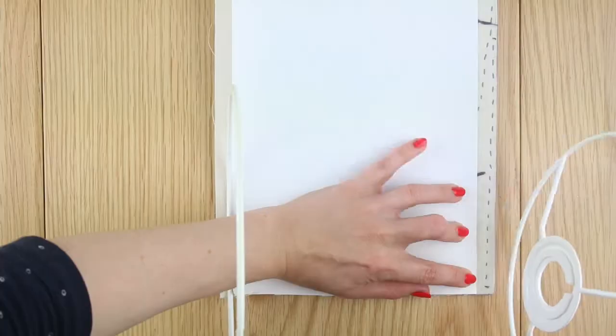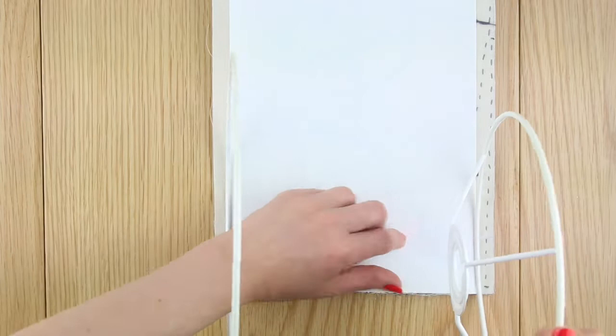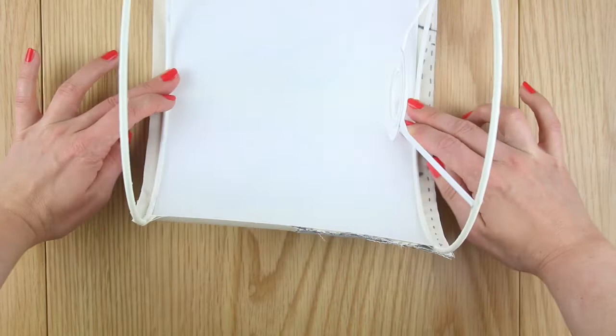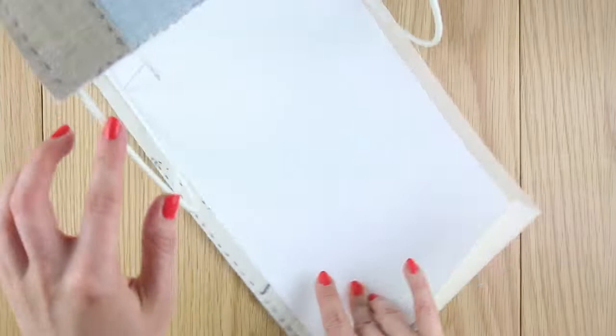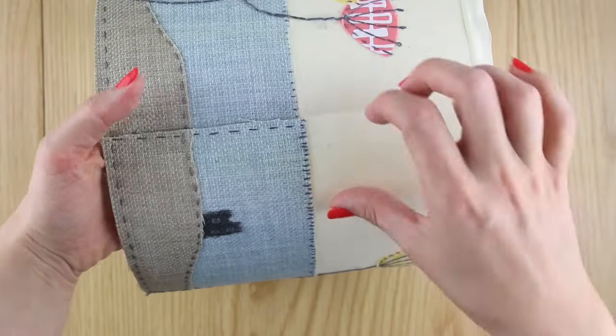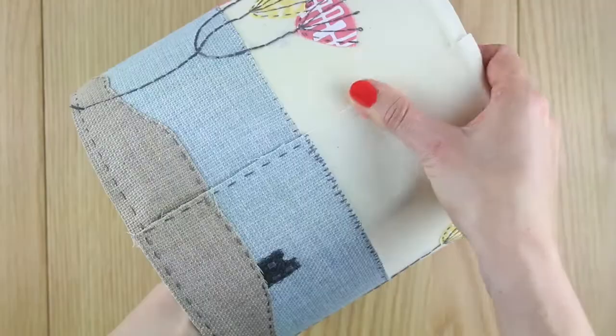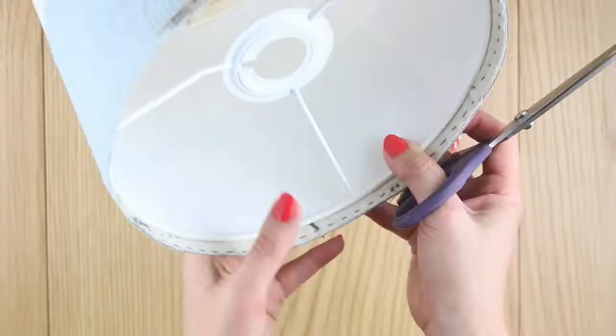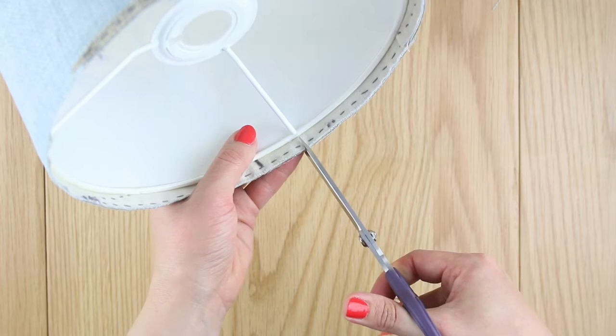Place your lampshade panel in front of you so the tacky end is facing away from you. You may want to place a book or something heavy towards that end to stop it curling around. Position the two rings either side of the panel at the edge of the PVC. Gradually roll both rings away from you, keeping them right next to the PVC panel. When you get to the halfway point, turn everything around so the tacky edge of the panel is near you and roll the rings towards you. When the two edges meet, lift up the outer edge and gently pull it over before sticking it down onto the fabric underneath. Look on the inside of the drum for where the two sides meet, place the drum down on the table, and with the join flat down, press from the centre out to secure the sides together.